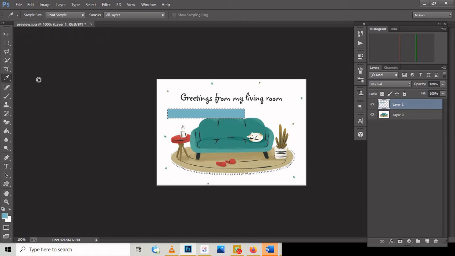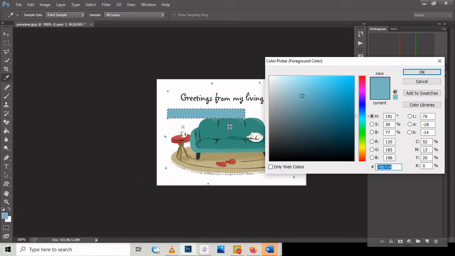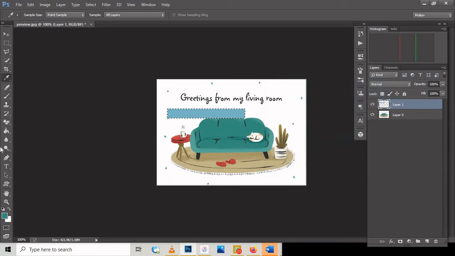If you click the eyedropper tool, I can use it to select this color, and then if I click on this color, it will bring the exact shade of the color up here. Now this is the color we want to use. If I click OK, now let's paint this. Now we have the same color. That is what the eyedropper tool is used for.